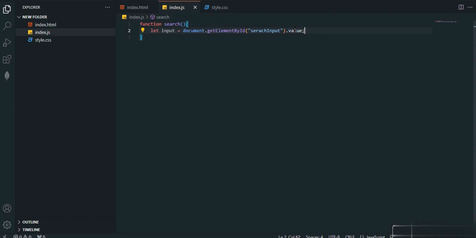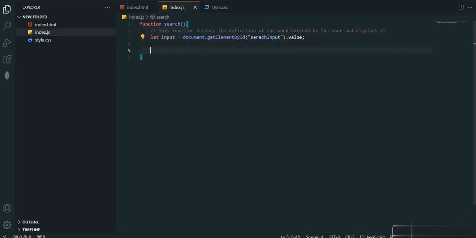This is one thing. What this does is, I'll just comment it out and write, this function fetches the definition of the word entered by the user and displays it, right?